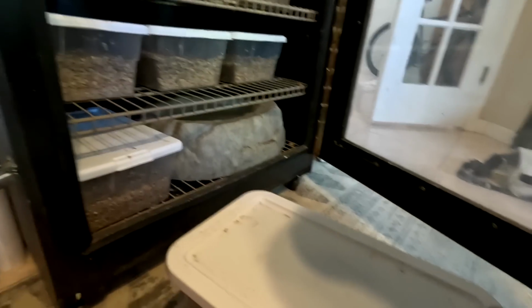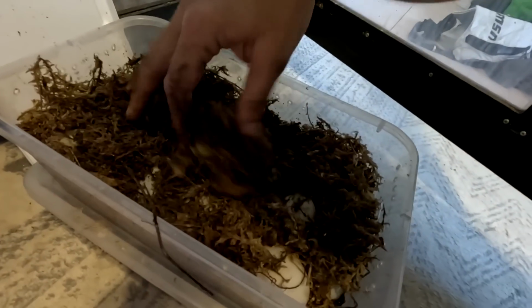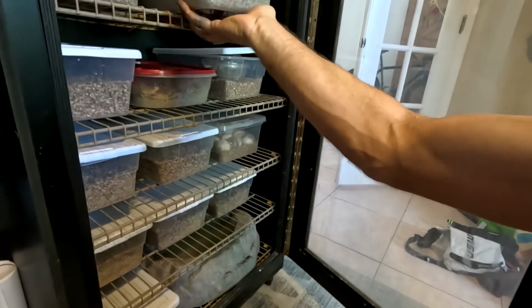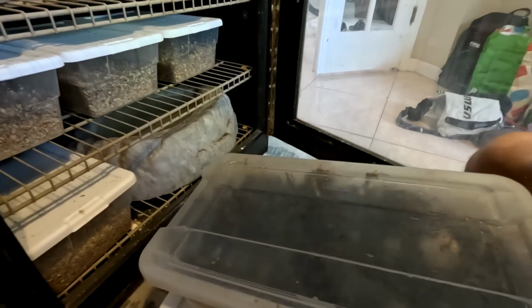This is hard to do with one hand. It's actually foolhardy to do. I don't want to drop the eggs. But yeah, here's another one. This one's full as well. But I thought I saw, these are all grandis, or whatever surprise turtles are gonna come out of it. I think, no, this is a full one also.